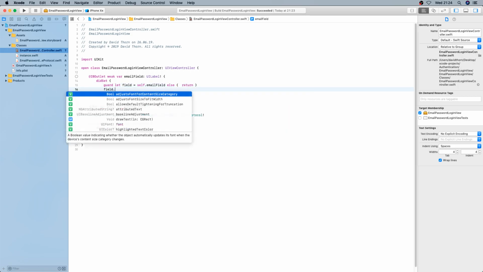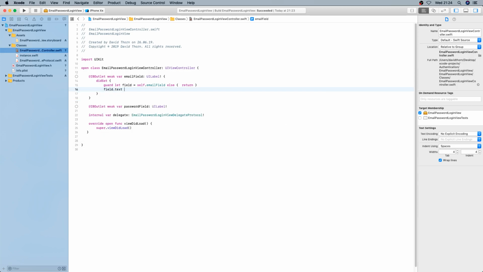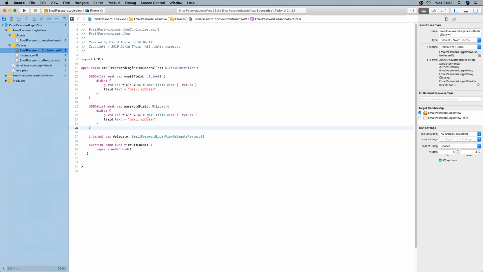And we can say field.text is equal to email address, and so on. We can copy this as well, put it for the password, and change this here.